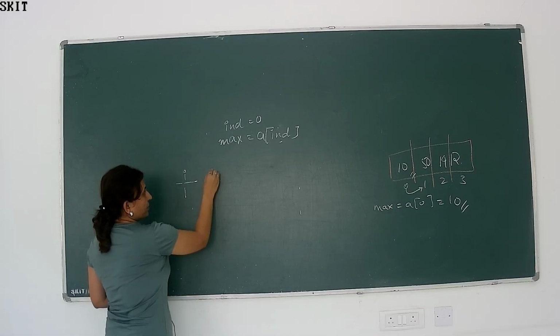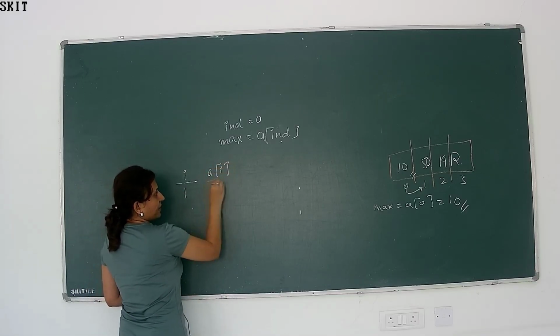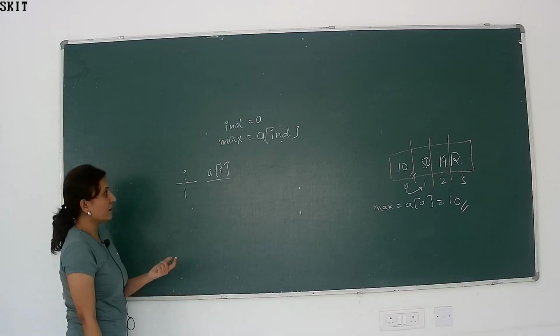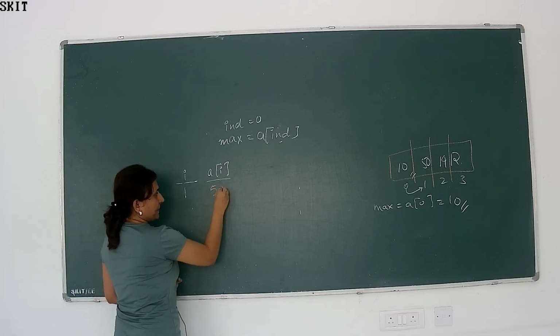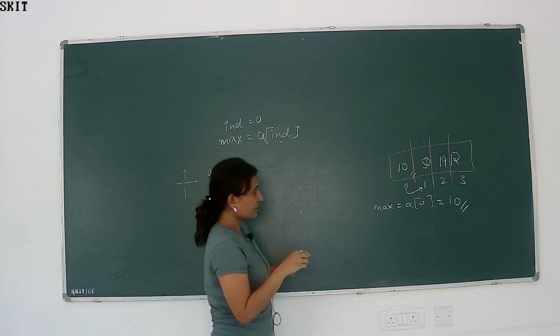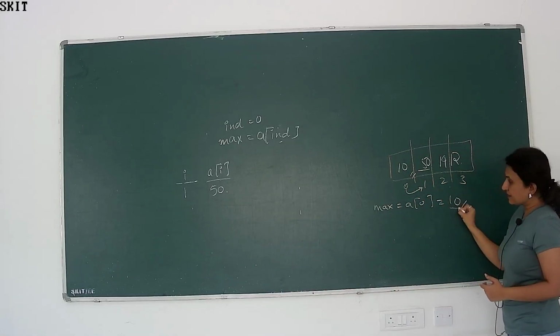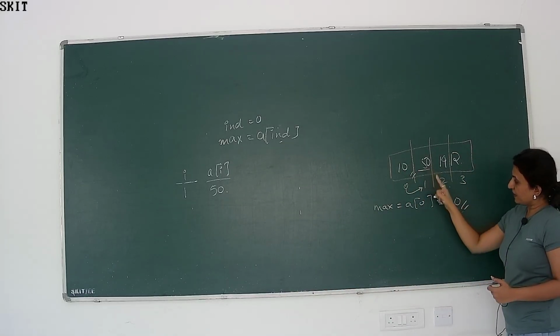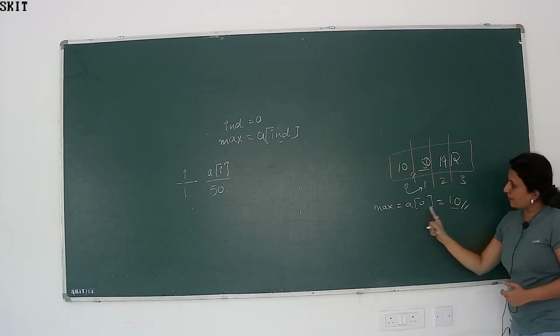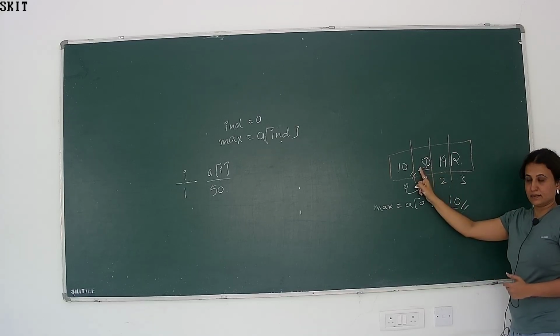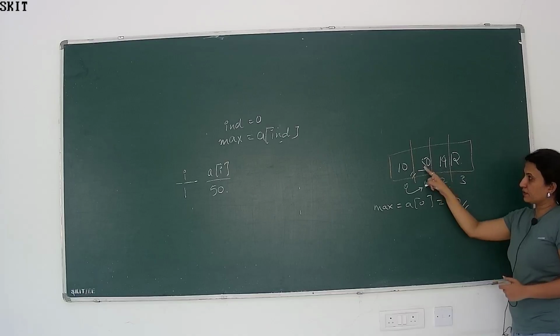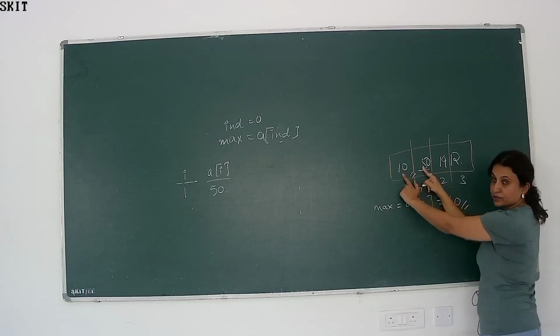When I is equal to 1, I am going to see what is a of I. A of I is a of 1. What is a of 1? A of 1 is 50. Now I will compare whether this 50 is greater than the existing max value. If this 50 is greater than this max value, max should be updated with 50, right? This max value should get updated to 50 because this is the max when you compare these two elements.